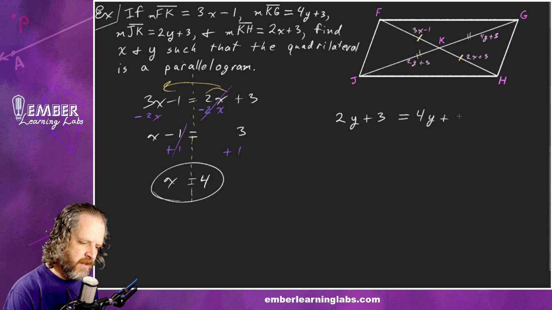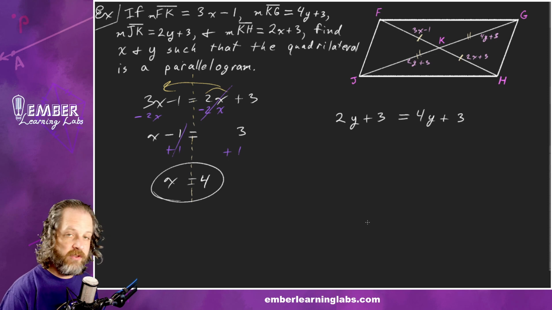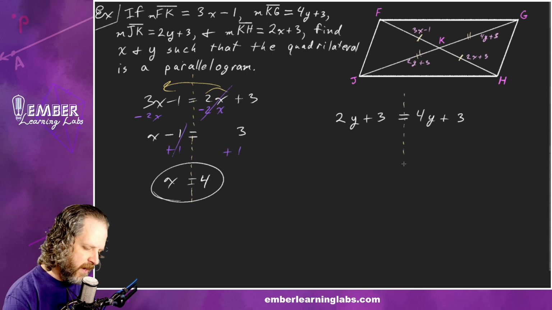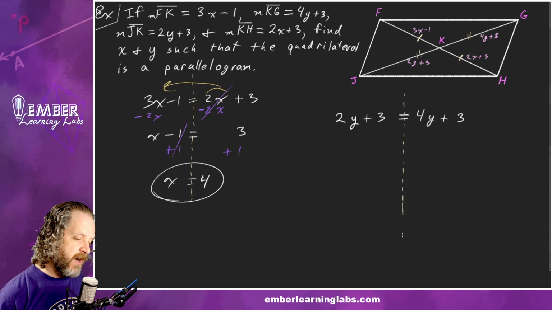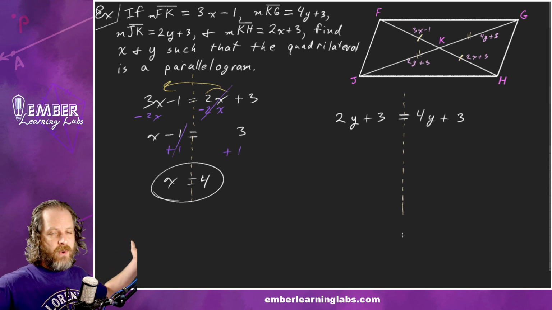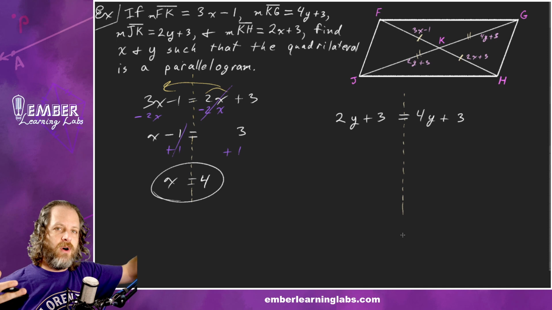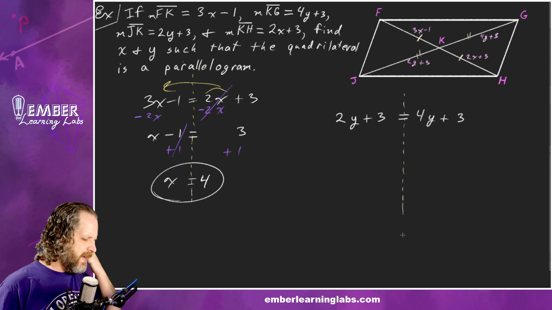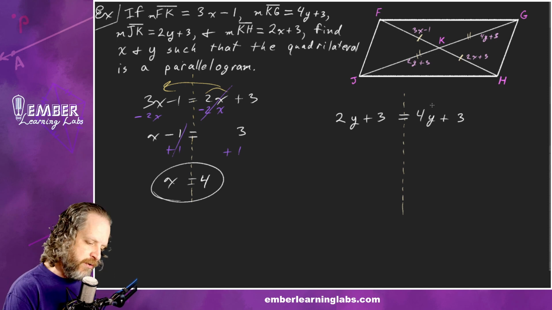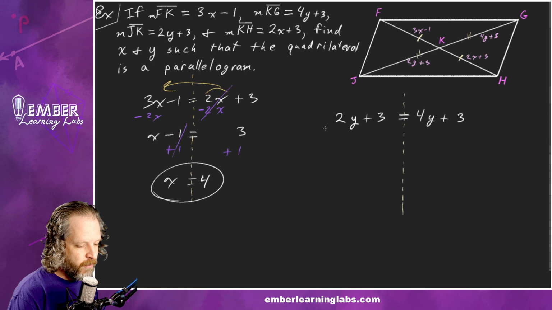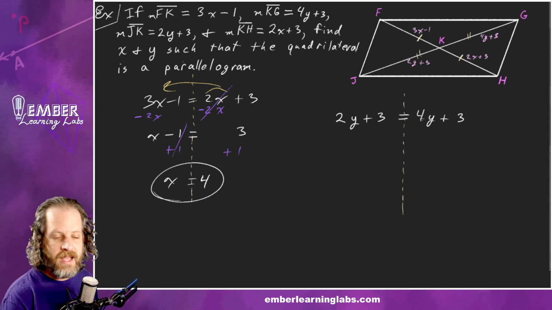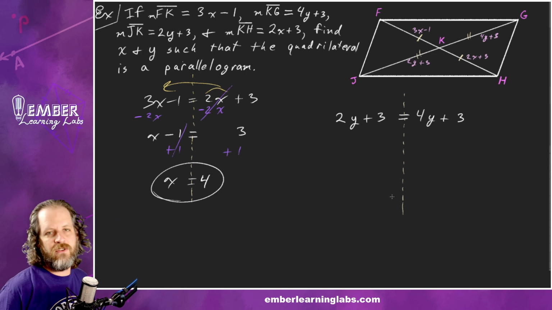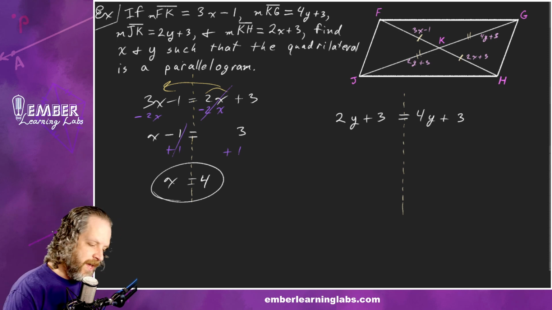4y plus 3, right? So again, we're going to go ahead and split this. Going to put a dotted line over our equals so we can know what sides we're talking about. We've got y's, we've got BFFs that are hanging on. One's over here and the other one's over there. So we've got to bring one to the other. Now, you don't have to do this. I very often like to move my variables to the left. We could just as easily subtract 2y as subtract 4y, but I like to go ahead and move my variables to the left.